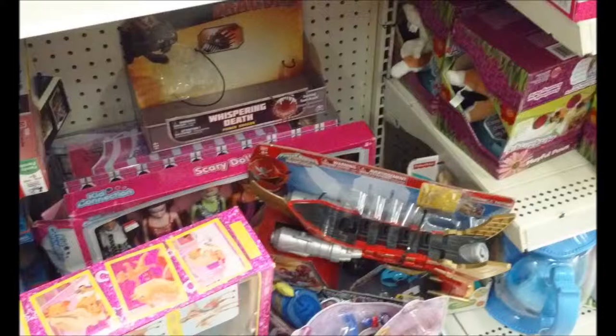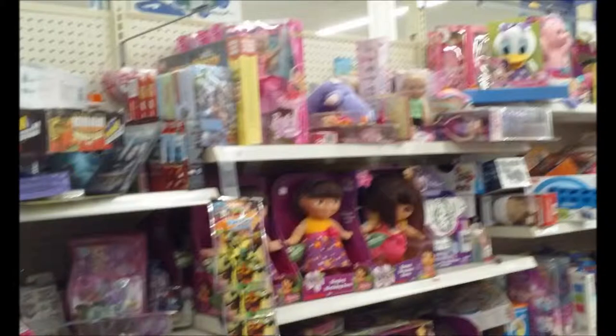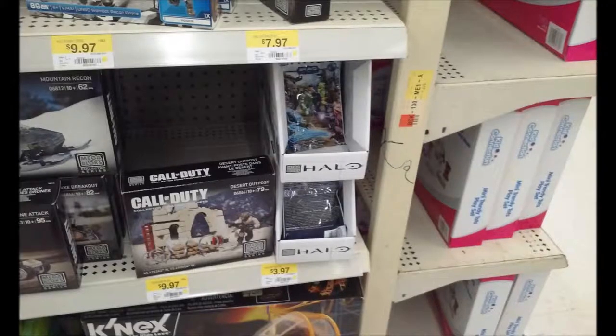They really need to just sell the super mega cannon for five bucks already. I took all the Hero Masters and put them together. Right behind all four of them is Grimlock — big box full of Grimlock. So these are all the ones I talked about: Rodimus, Starscream, Soundwave, Triceratops, and Slug — Dinobot Slug.